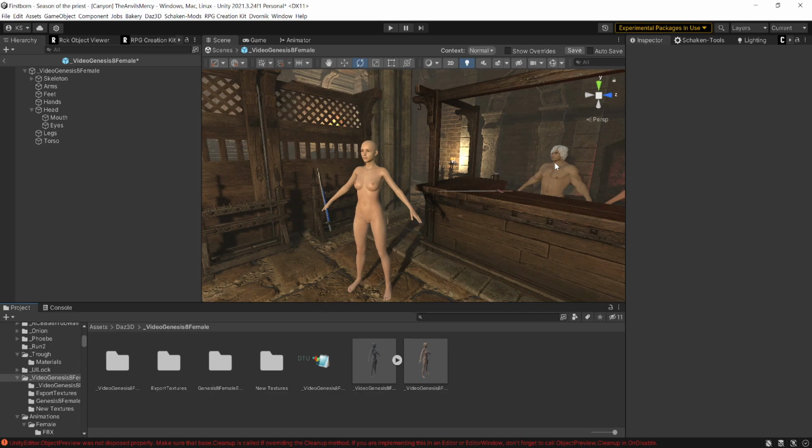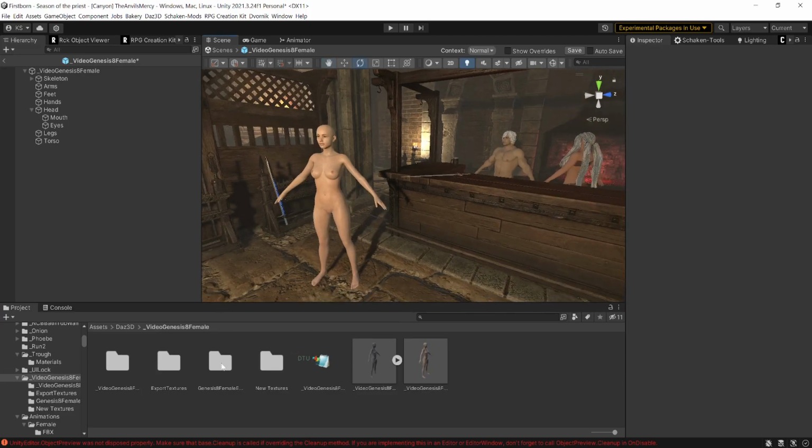So since this is done, I will be packing this up, and I will actually have this somewhere to where you can just download it and use it. But I do not recommend it because it's not going to be fit for your game, simply because this is going to have no morphs except for the ones I picked out, which I just threw something in there just so I could show you. So I do suggest you start from the beginning and make your own. But of course, if you are not going to be using any morphs, anything to change the face, then you could just delete those out of the FBX and use this, and you will be just fine. So let's go ahead and get to the next step.